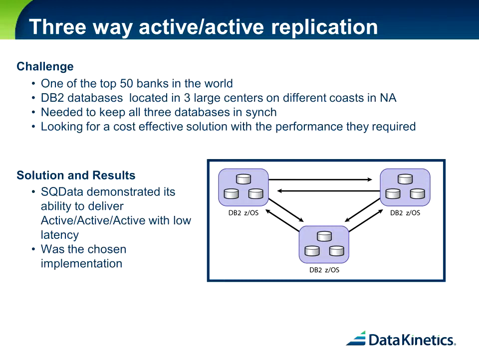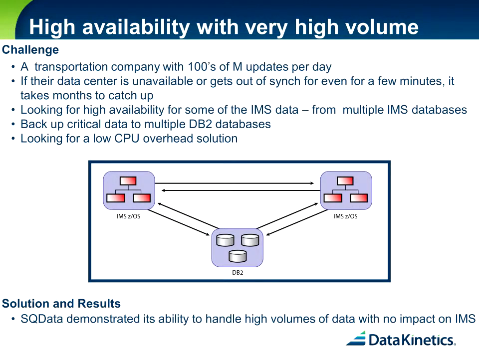It was able to easily demonstrate an active replication mechanism where most transactions were completed sub-second. And it does depend a little on the transaction itself as to how rapidly it can be replicated through the 3 data centers, but most of their normal transactions were completing easily within a second. And as a result of being able to show this, SQData was the chosen solution for this particular bank. So high availability with a very high volume.